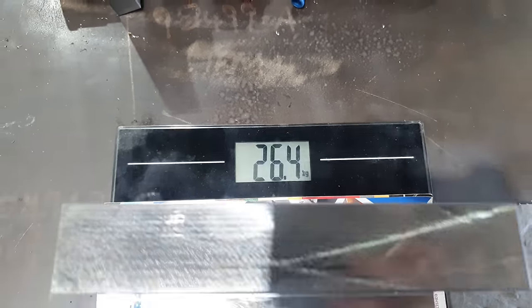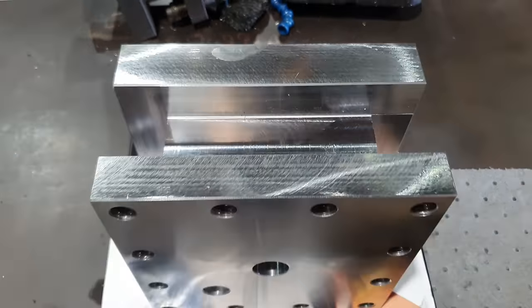So I have sent the tool post out to be nitrided. We're hopefully gonna get that back in the next 1 to 2 days. But while that's out getting done, we need to make the rest of the parts in order to fit it onto the machine. So there are four parts that we need to make. There's gonna be the new dowel in order to lock the tool post in position, because the original one is very ugly and I don't want any part of the old tool post to be a part of the new one. We still need to make up a boss that is going to hold the thrust bearing, and we also need to make up a new handle.